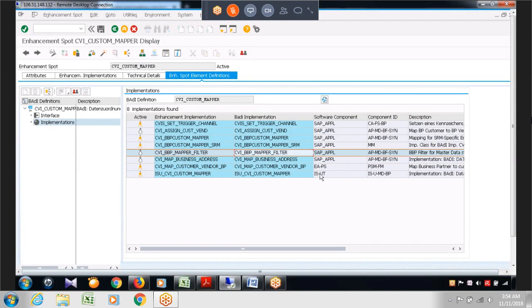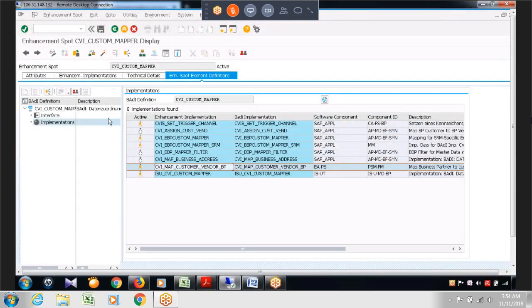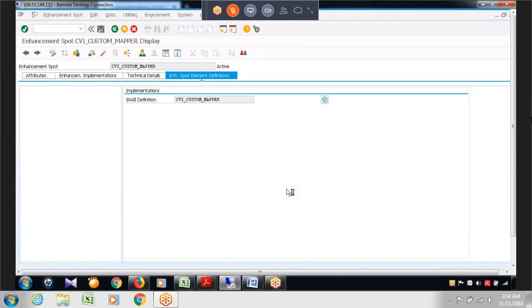These are all enhancement body names. So I'm choosing, let's say, CVI map customer vendor BP. Okay, fine. Double click on it.